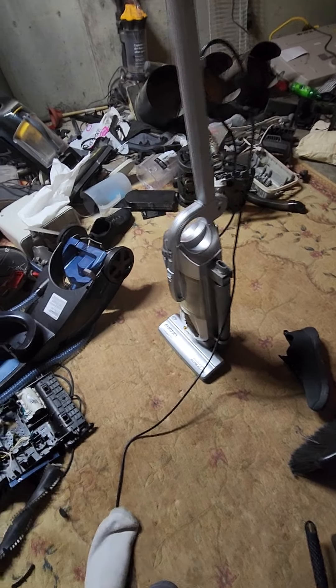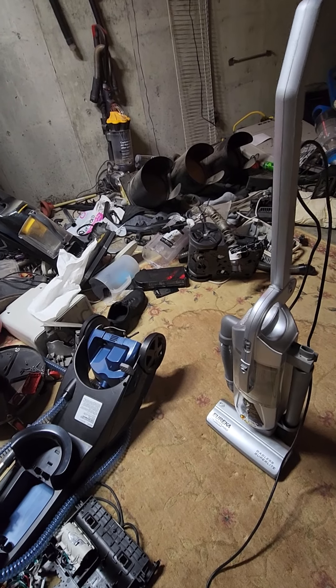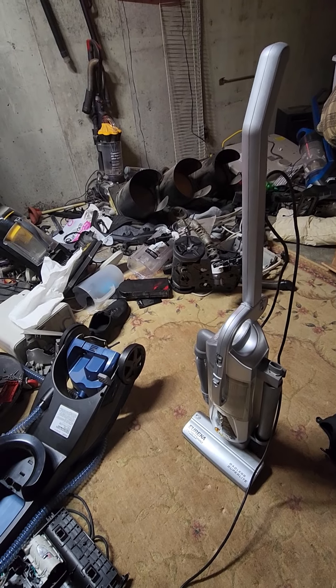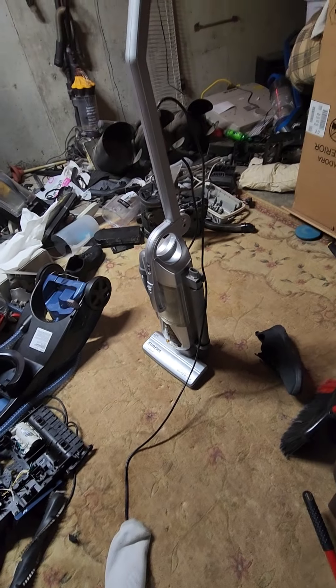So that's the Eureka the Boss Pro. Tell me how you guys like it and what you want to see — I'll see when I can do it. I'll probably do a vacuum video trial, and maybe a review tomorrow with this thing. But anyway, that's the Eureka the Boss Pro. Stay safe for more.